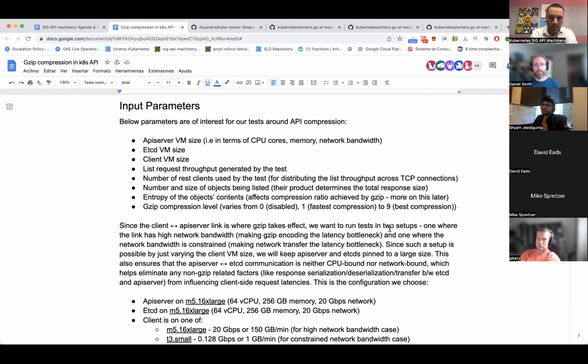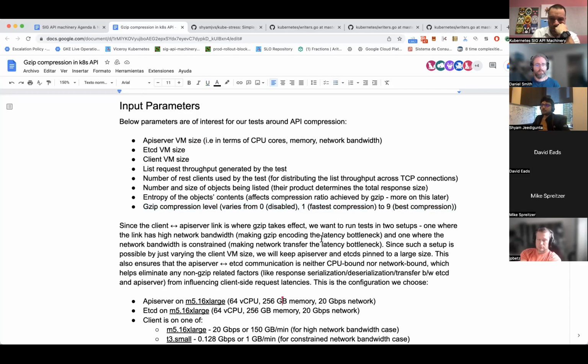And then the final thing is the gzip compression level. You can disable it altogether, or you can also change the levels. Last time I was speaking about disabling it altogether, but this time I also want to bring up level 1, which is the fastest compression, and show how much it is offering, right?